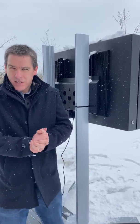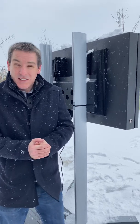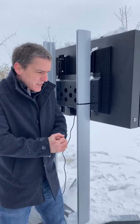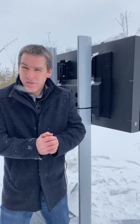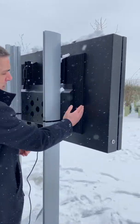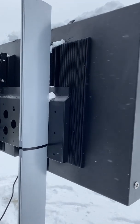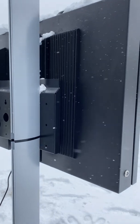One of the unique things about this display, specifically requested by the customer, was that there is no external ventilation and no filters. To manage that, we have an internal circulation system of fans to keep the temperature uniform throughout the system. On the back you'll notice these milled aluminium heat sinks, which are milled out of a single piece of aluminium and use radiators to wick the heat away from the system and keep it cool.